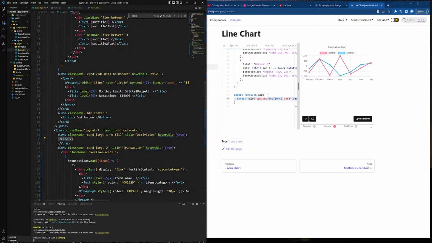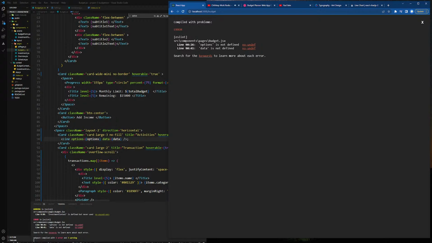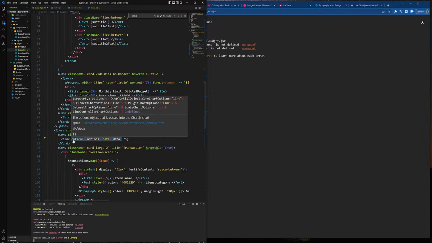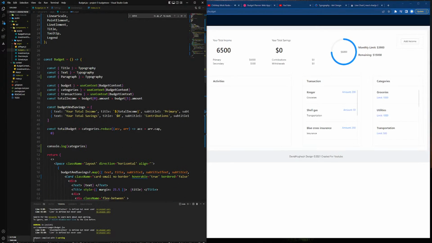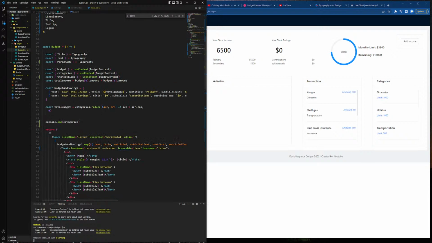So all we gotta do is put it like this. Now that data is not existent right now, so we're just gonna comment that out. The data is non-existent. So title, we got the budget, and zoom out a little bit.